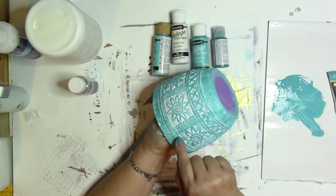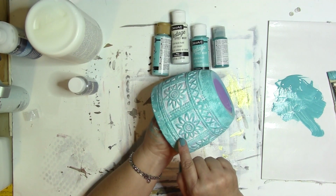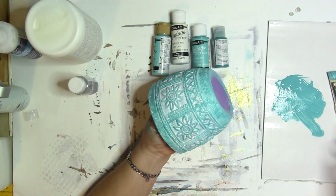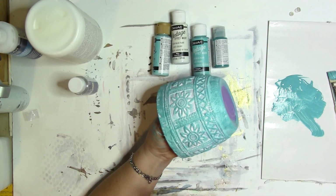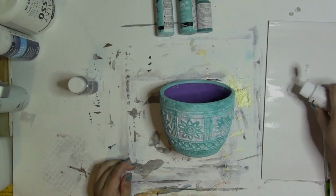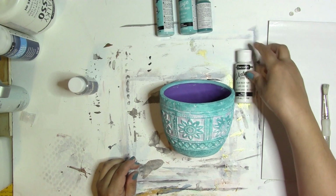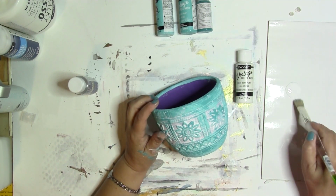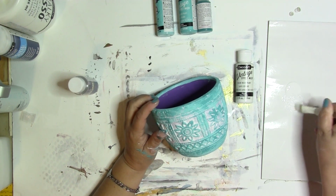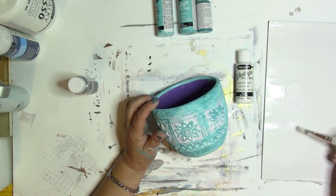So I'm going to come in where I see a little bit too much purple. I'm going to put in a little bit of the white in there. And then I'll take a clean bristle brush and I'll do this exact same step, but just with white to really age it. All right, so that's the white. And I'm going to load the brush really well. And I'm just going to grab it from the side.